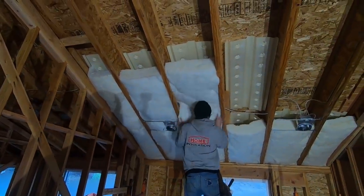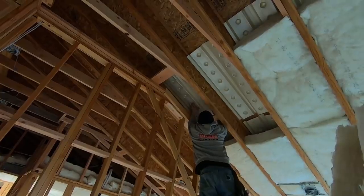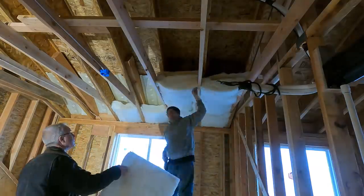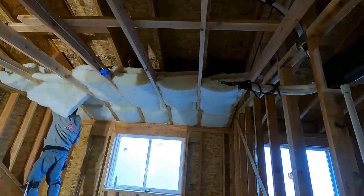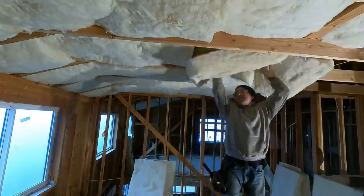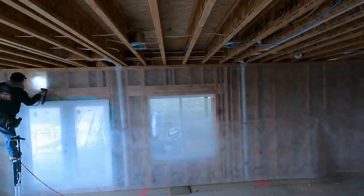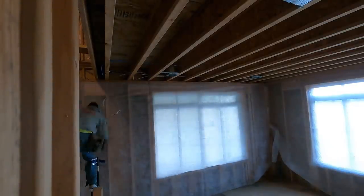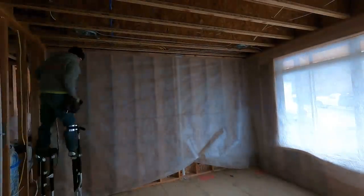Right up there along with that, maybe in the top five in residential construction, it's just got to be insulation. I've seen a lot of insulation systems come and go over the years. Over the last two or three years, a lot of comments have been posted about what insulation we're going to use. The consensus is it's either rock wool or spray foam depending on who you talk to. But I've used Home Insulation Services here in Roseburg for the last 15 years, and when I asked Kyle the owner about my choices, he convinced me to use a combination of unfaced fiberglass bats and blown-in cellulose — the best all-around choice in our climate.